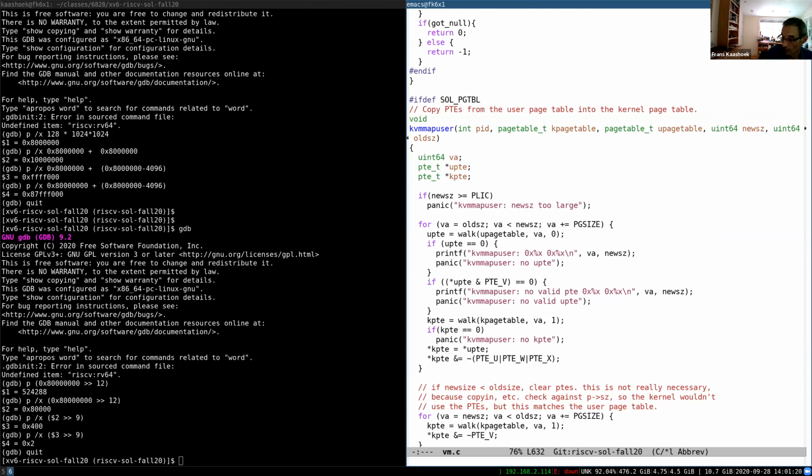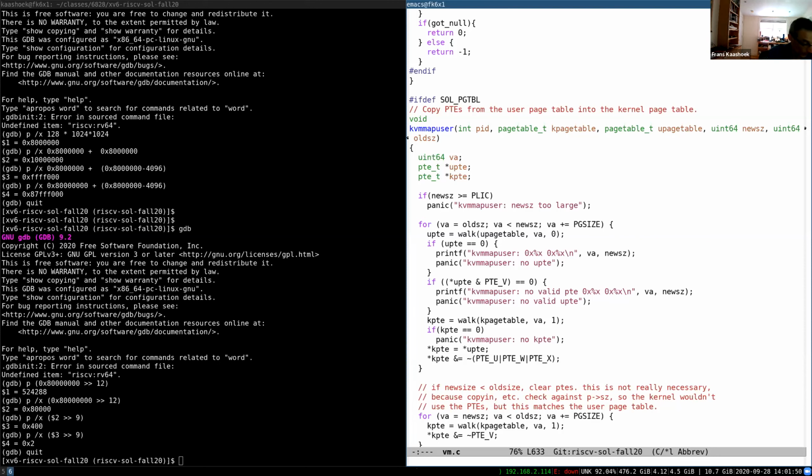It has the same sort of interface as UVM-alloc, where you go from the old size up to the new size, a page at a time, and you find the UPTE, the pointer to the PTE for that particular virtual address in the user page table.